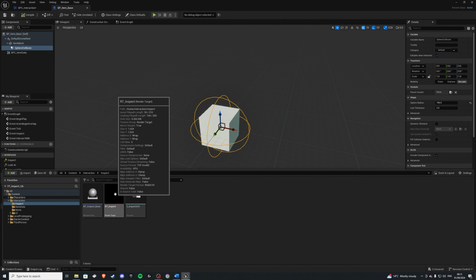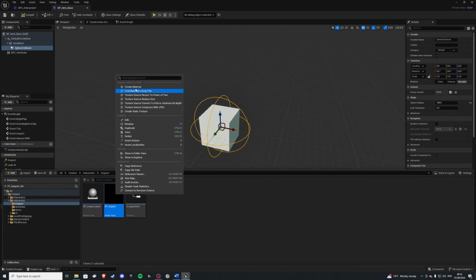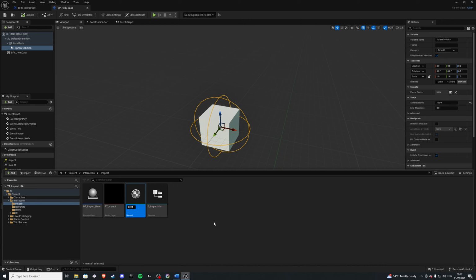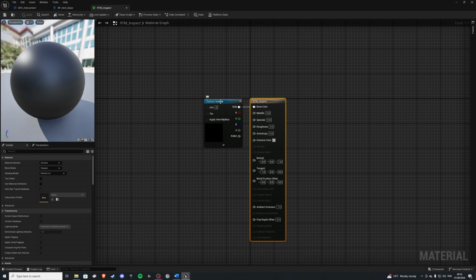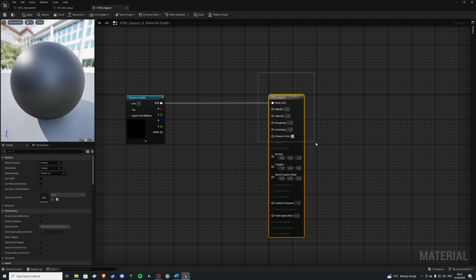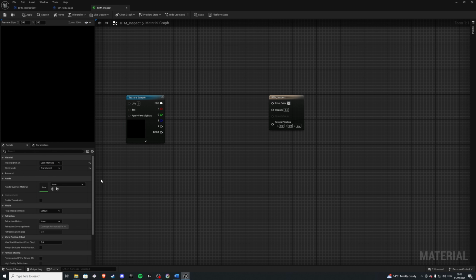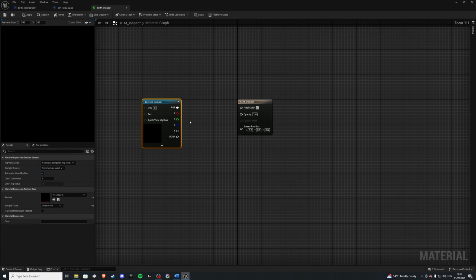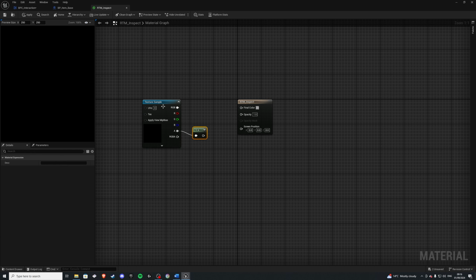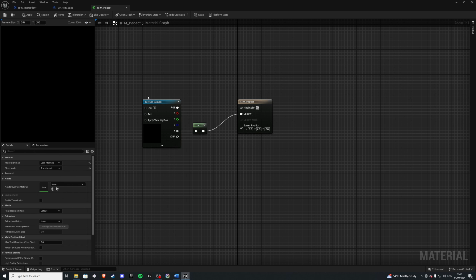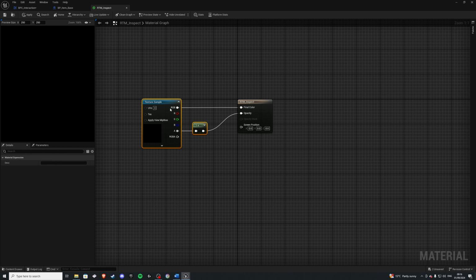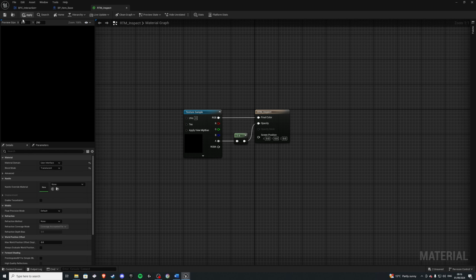And off of here, we want to right click and we want to create a material. And I'll call this RTM for render target material_inspect. Okay, let's open this material up. In here, like we did previously with our widget, we want to select the material, change the surface to be user interface, and the opaque to be translucent. And then in here from the A, which is the opacity, we'll do 1-. This will allow us to see our object, put this into opacity, and this into our final color. Just like so, very simple. So apply that and save it.